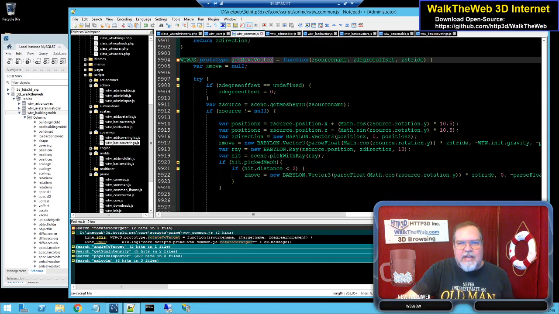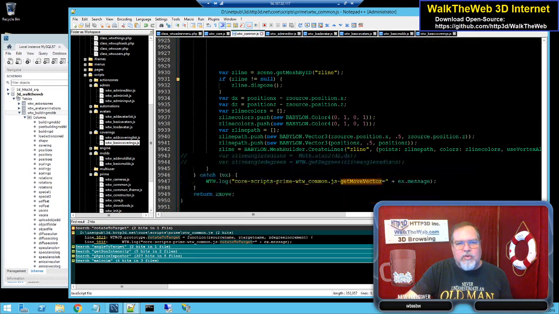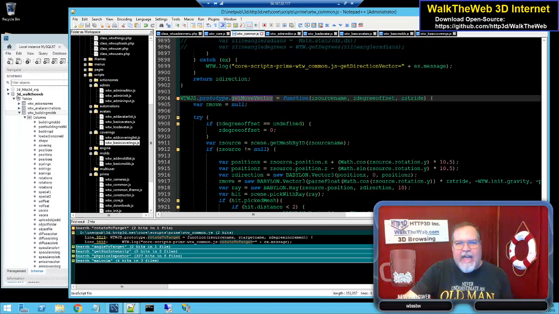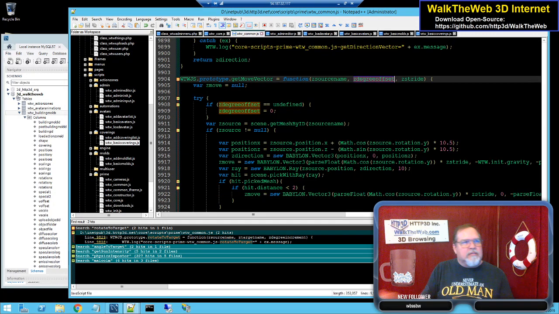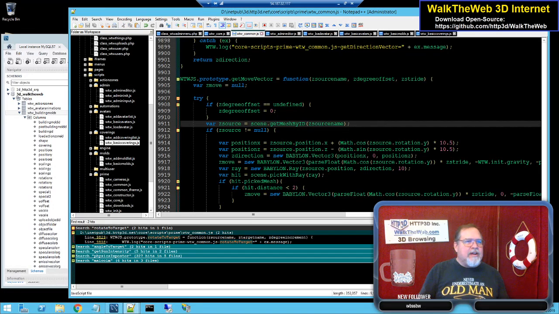So that will tell us what direction we want to move, and now we only have to tell it how strong we want to move and what degree offset we're going to use. If we want to move 180 degrees, that's moving backwards. 90 degrees, negative 90. We can define that as easily as telling it what degrees we're moving from the direction we're facing. Okay, so that takes care of that, and we've done a pretty complete section today of making him move around and getting the offset corrected. We had a problem with that before.